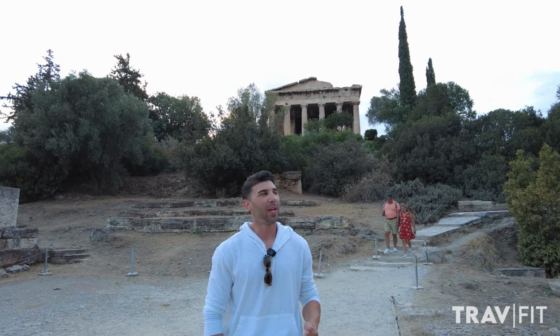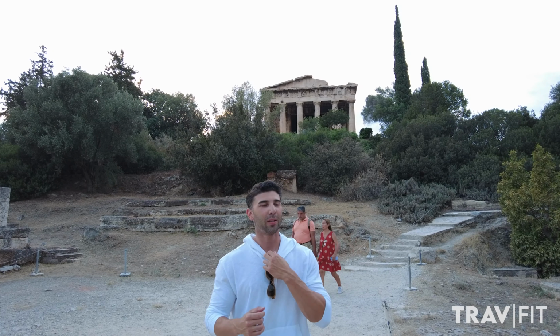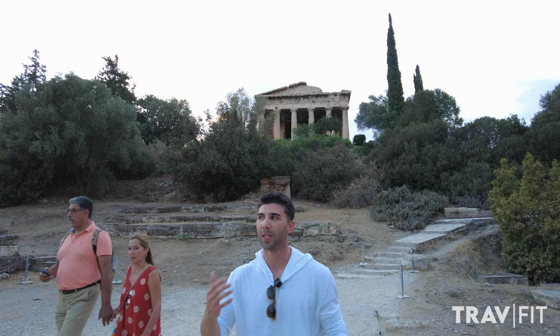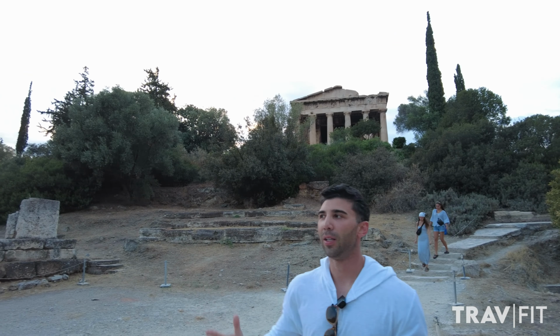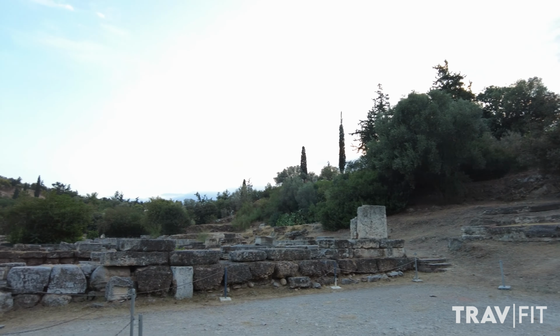So we just climbed down from the Temple of Hephaestus, and we are here just below the temple, and they are actually telling us to leave. So it's a little bit difficult because they close at 8, but it's about 7:10, and apparently they're already telling people to get out. So we are here, and this area around us is the entire ancient Agora, okay? Agora in Greek means gathering place, and this is what we're looking at here. We're not gonna have time to explore everything, but we're gonna walk around as much as we possibly can.